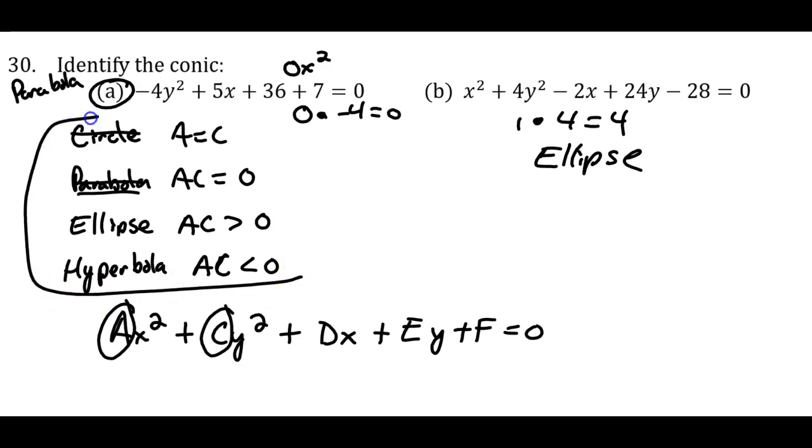So looking at these rules right here, hopefully the circle comes off as pretty easy, and so does the parabola, because usually we've got one term that's squared and the other's not squared. We know we're dealing with a parabola. If they're equal, we know we're going to be dealing with a circle because of the equation of a circle, the way it works out. But it's also helpful just to kind of memorize this list. It makes it real short and easy to figure out which conic you're dealing with.